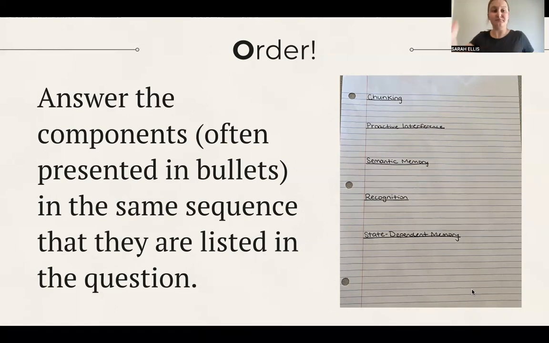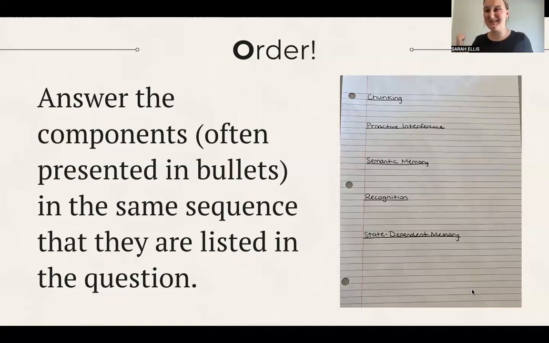Okay, so list those components in order, giving yourself space. Another benefit of doing this is it allows you to work through them in whatever order you see best, while still providing the reader the final product being in order. So if I know recognition 100%, I know what that is, I might answer that one first, right? These are timed tests, so we want to put our best foot forward.